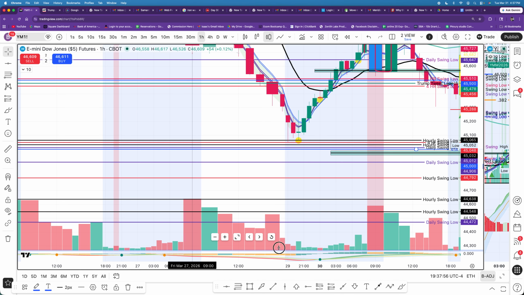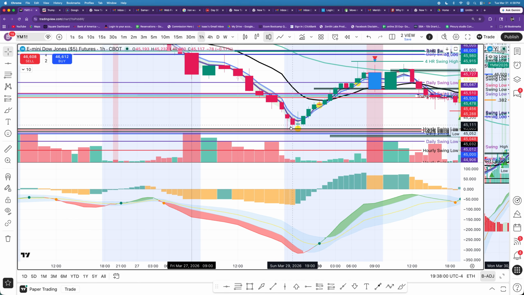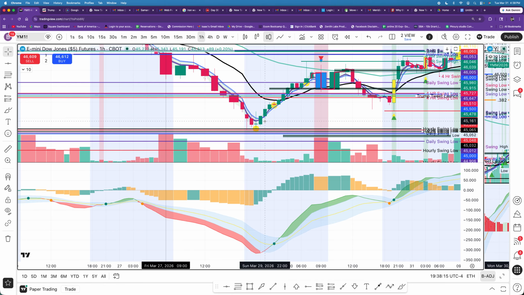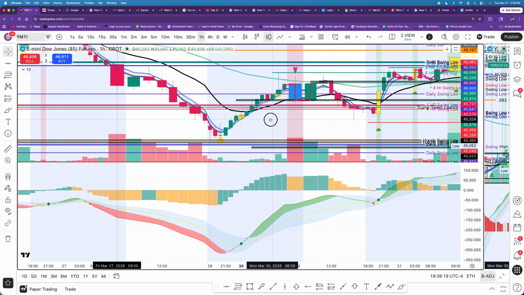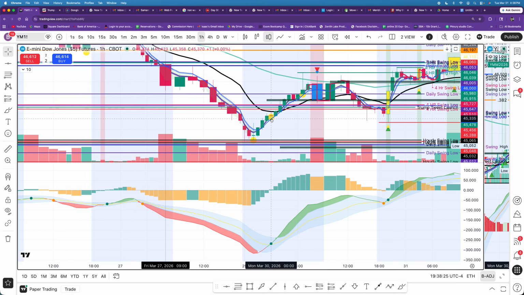You had your oversold MACD hooking, hooks up, and you had a big push up, 45,087 all the way up to 45,890, which is, what is that? Like 900 points or something like that. That's on an hourly chart. It's not super difficult to identify these things. You can identify them on multiple time frames, hour, 15-minute, 4 hour, whatever, daily.